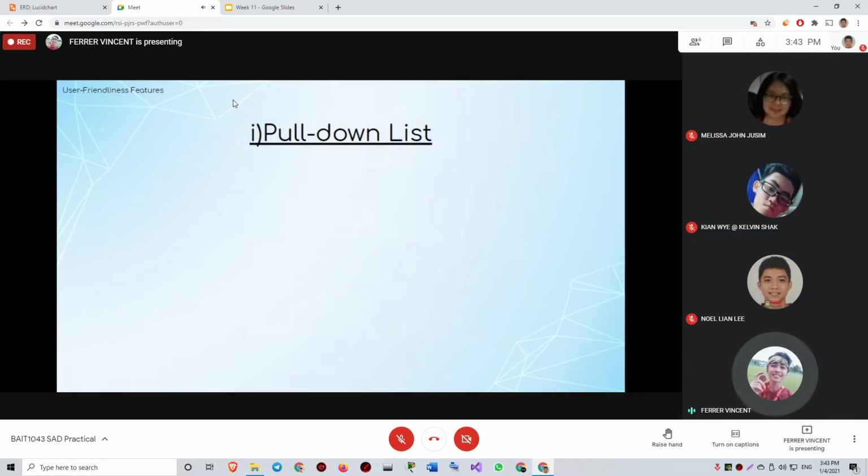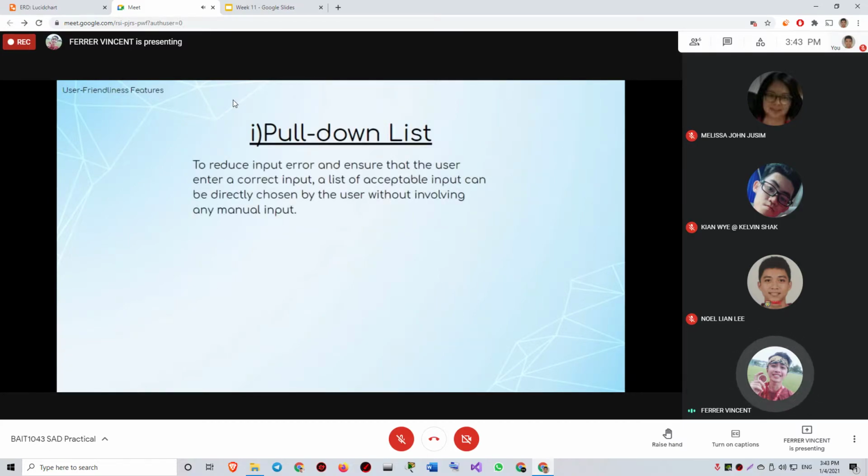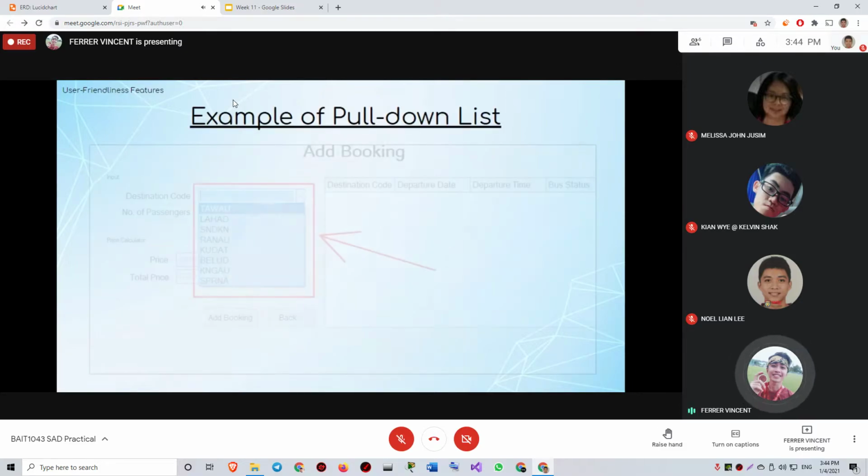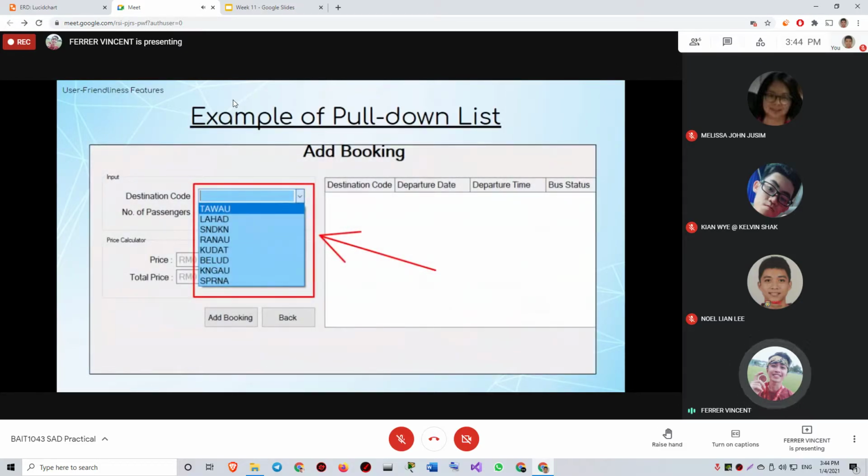So the next one will be the pull down list. The pull down list is to reduce the input error and ensure that the user enters a correct input. A list of acceptable input can be directly chosen by the user without involving any manual input. So this one is easier for the user to use.